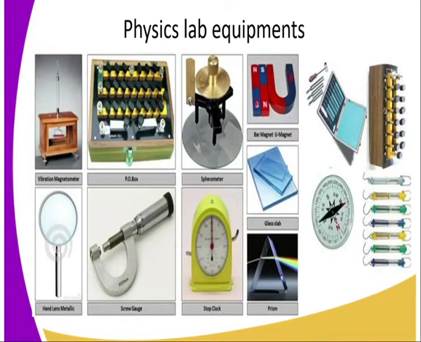Physics being a practical subject, we may be required to use various equipment to measure given quantities. For instance, we have a lens. We also have a micrometer screw gauge, which we may need to measure very small distances. In case we need to measure duration, time taken for you to move from one point to another, or in a given reaction, we use a stopwatch. We may need a compass to give direction. We may need to use a spring balance and other measurements that we may need to take. So these apparatus, we find them in a physics laboratory.